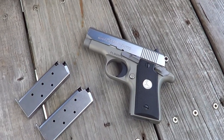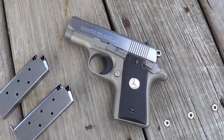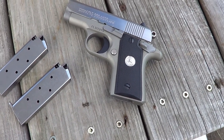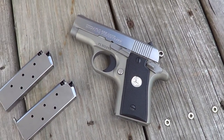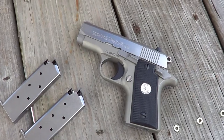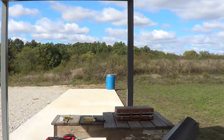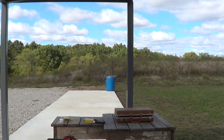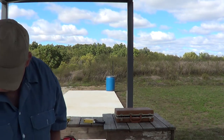What I got out at the range today is a little Colt 380 Pocketlite — the Mustang — that was made back in the 90s. This is one of the older ones, not the ones they produce today. I thought as long as I had it out here at the range I might as well get a few shots on camera with it. The magazines on these little guns hold six rounds, and the sights are not real good, but that's what you'd expect on a little pocket pistol.